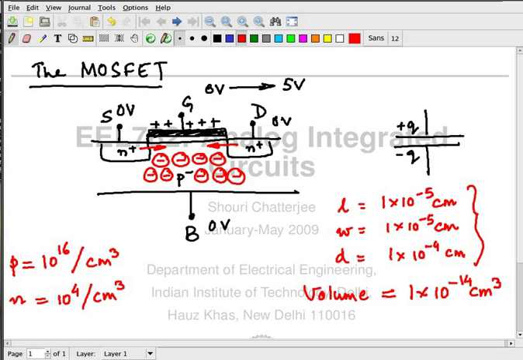Now the electrons are mobile things, right? The absence of holes was not mobile, so the charge was spread out through the body. Now if I have some mobile carriers, where are the mobile carriers going to go? Mobile electrons. They are going to go up to the top surface because the positive is going to attract them to the top surface, right? So the channel is formed on the surface, right beneath the oxide, not in the bulk of the MOSFET.